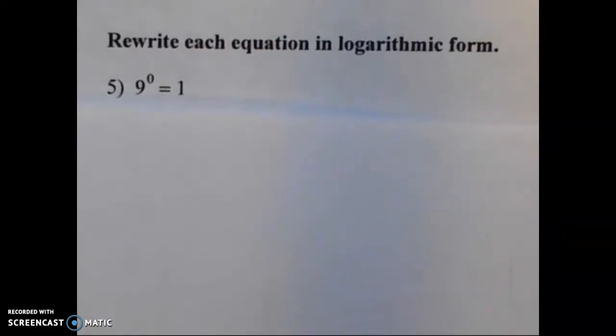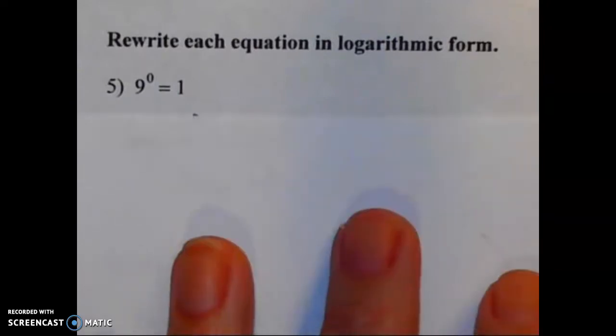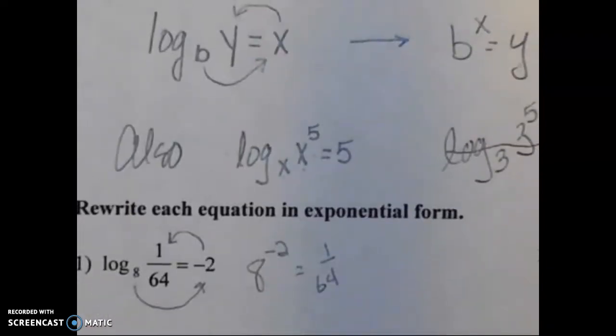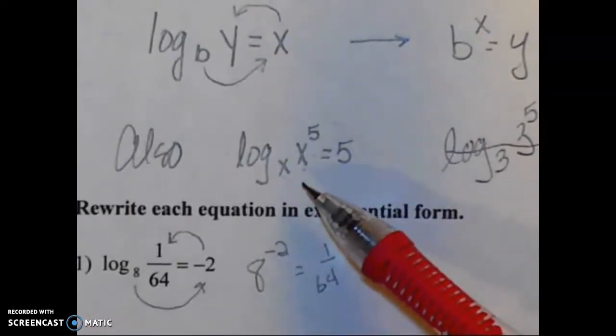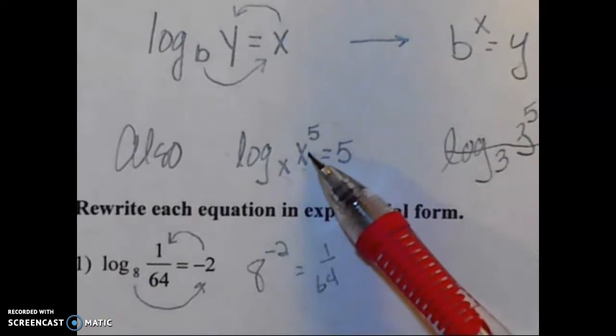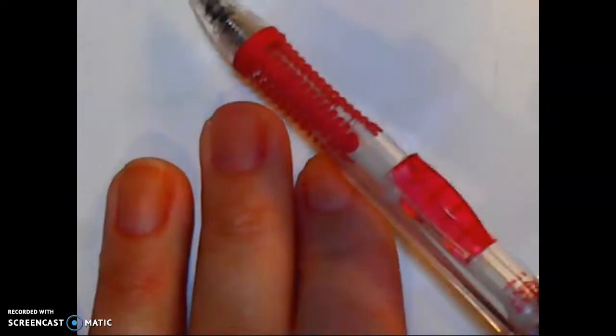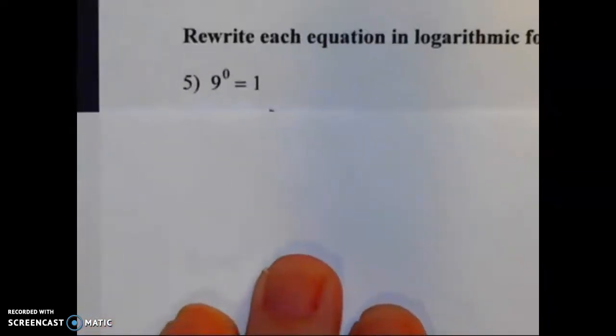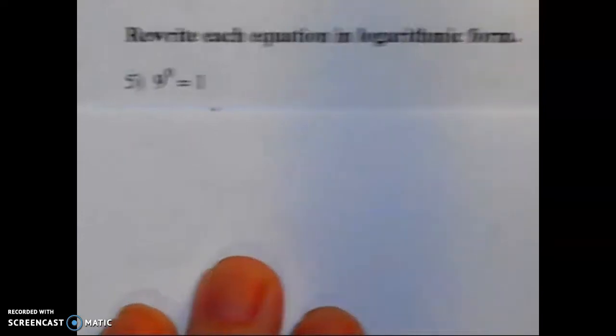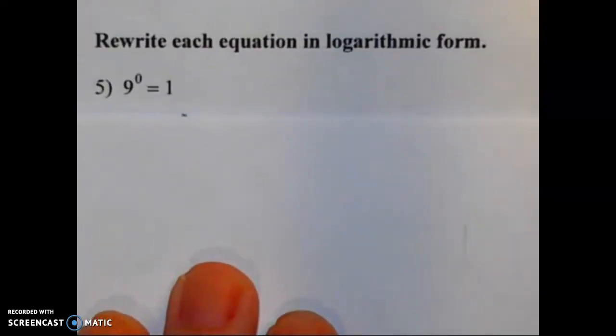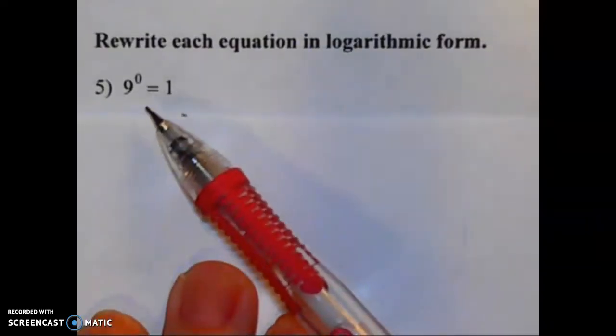Now I'm going to remember that in order to cancel the 9, I'm going to go back up to here for a sec. This property right here, this is what's important. If I wanted to cancel the x, I could multiply it by log sub x. So here's the same thing. I want to introduce a log to this function. I want to make this into a log function, so I want to introduce a log.